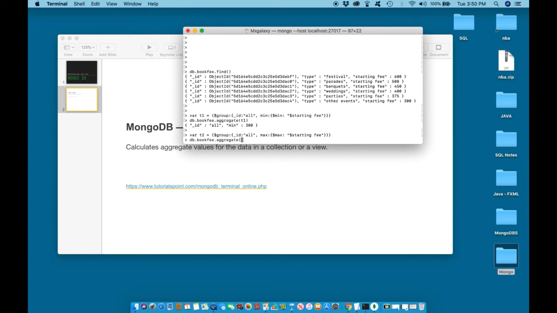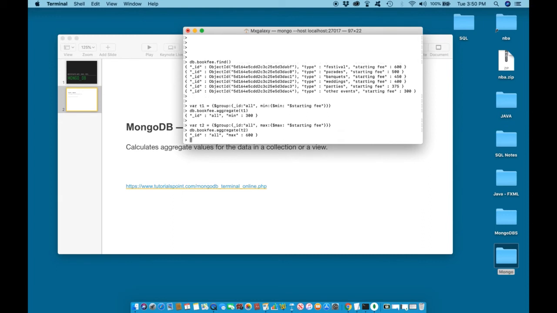Parenthesis and the name of the var. In this case, for max, the name is T2. Hit enter. And this time, we are returned with the max starting fee out of all of the events on file.